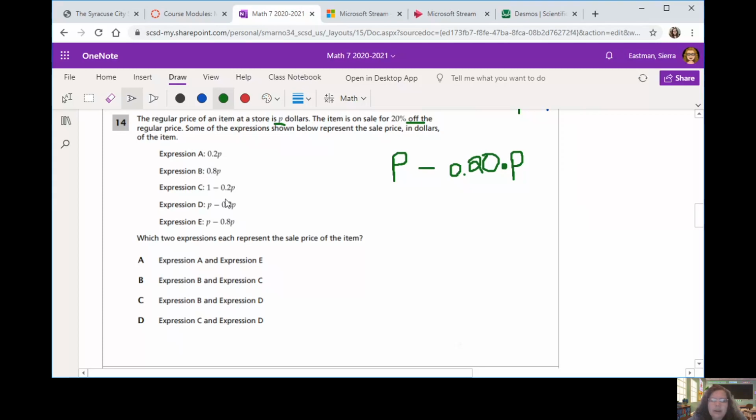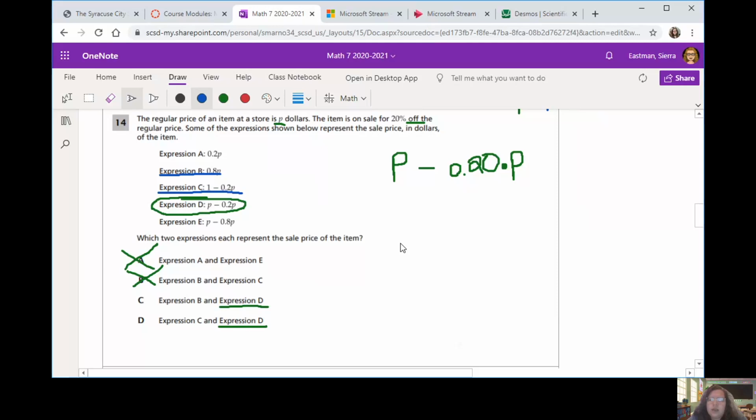And now we can automatically see that choice D should be correct. That's what we wrote just from the situation. And if we look at these choices, choice A does not have a D in it, and choice B does not have a D in it. So it can't be either of those. Choice C has one, and choice D has one. But they also have B and C, so we have to test expression B and expression C. Let's test it out.